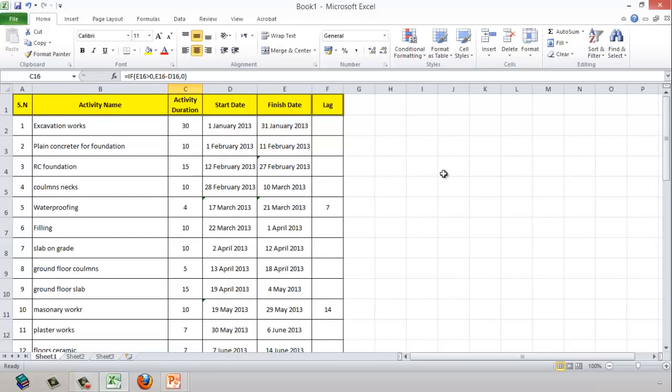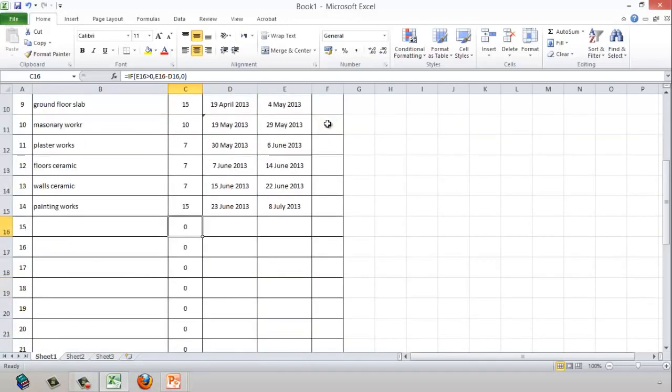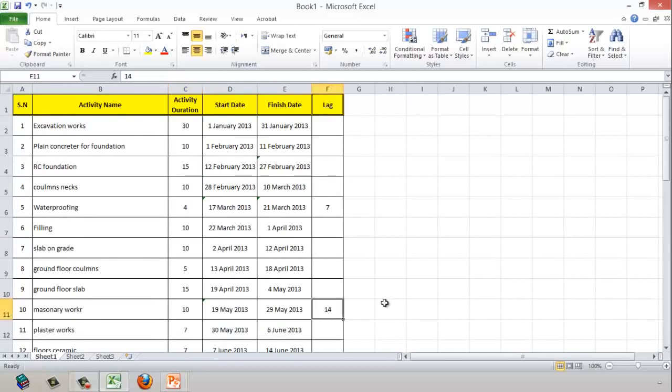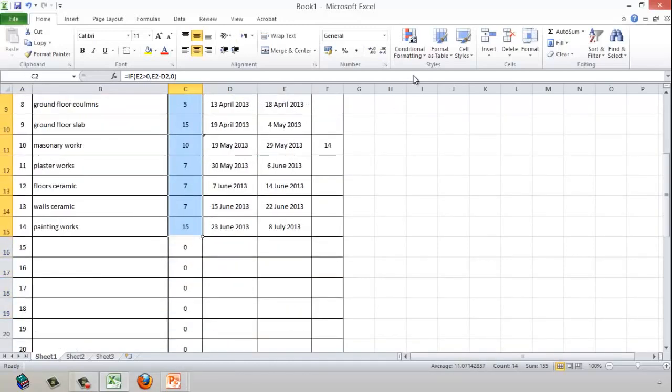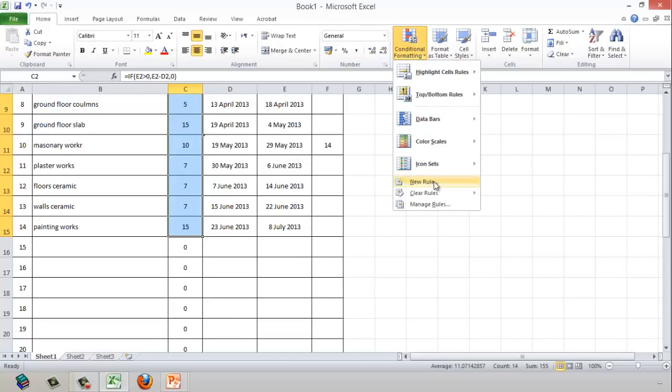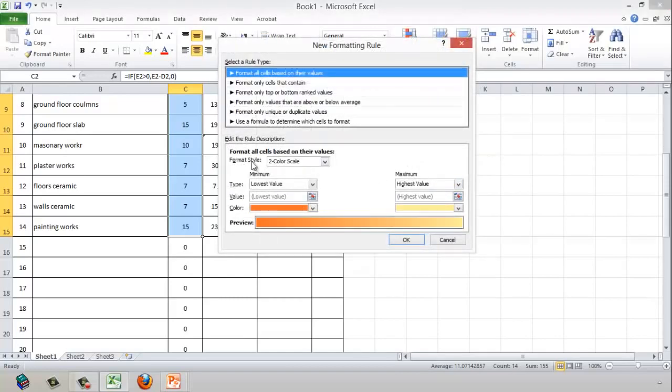I used the benefit of Excel to help me identify the start and finish, and if there is a condition for the lag, I put a conditional IF in the activity duration. I can here make a conditional format and make two colors between the low value and the high value.